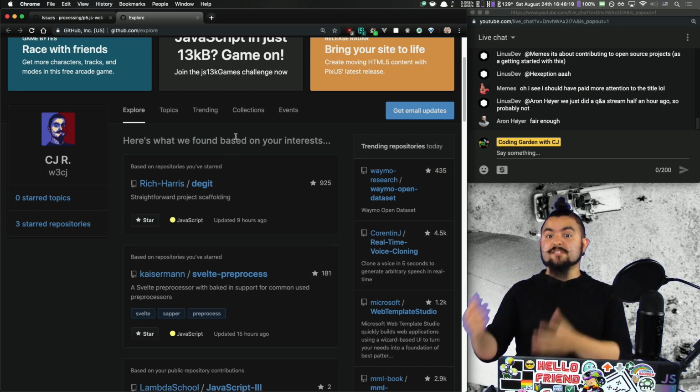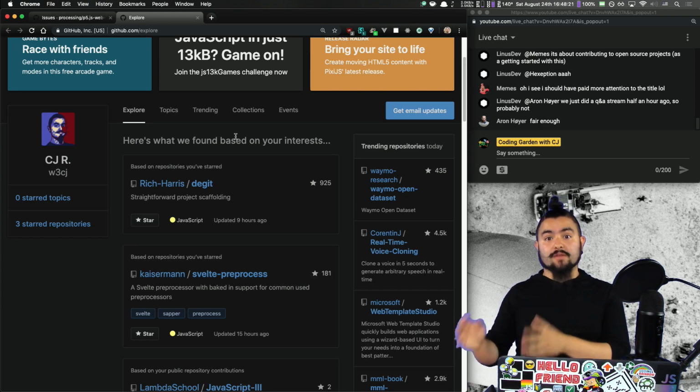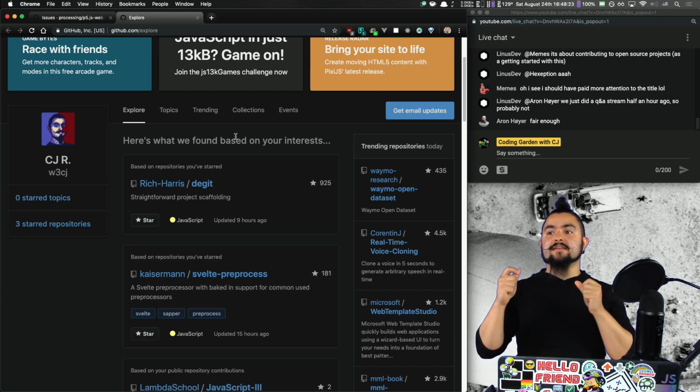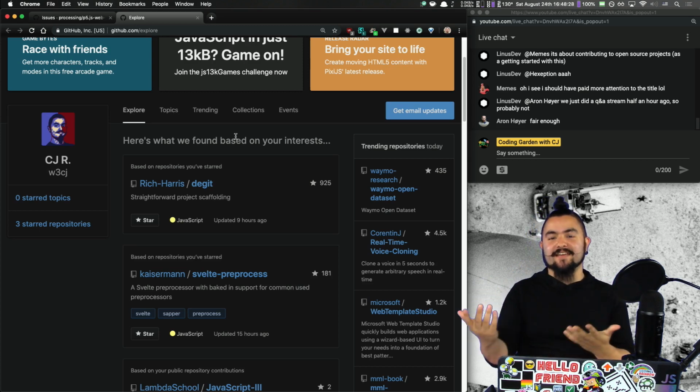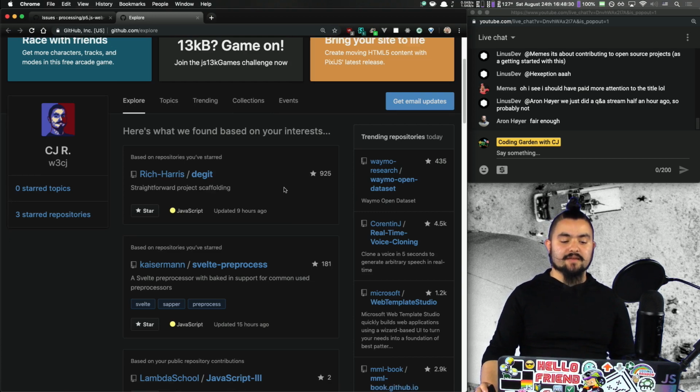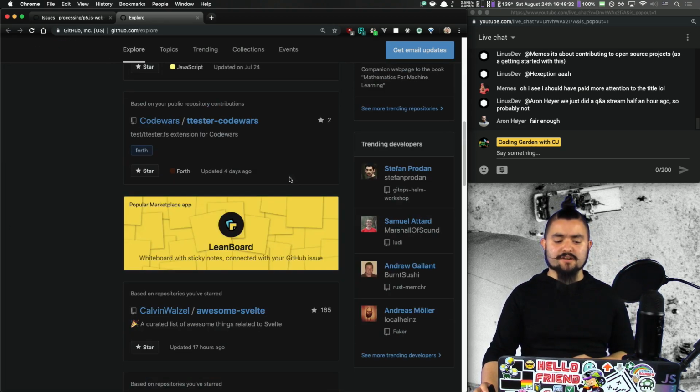Someone is using a particular open source project or library or framework, and it has a bug in it that they need to fix for their own project. So they go in and submit a pull request to fix that type of thing. So there are tons of open source projects on there.